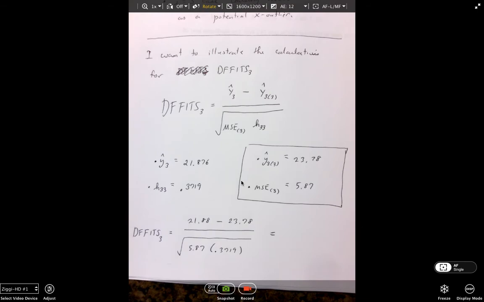And when I put that in my calculator, let's see. I get negative 1.29.